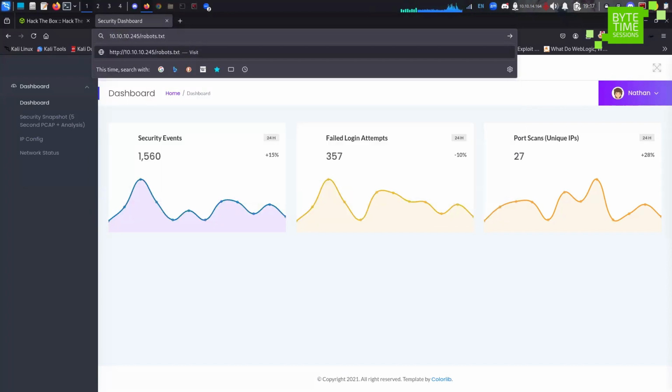Is that correct? Yeah. I normally try robots.txt because in the process of development, your developer would put some kind of endpoints or locations that they do not want to be crawled by web crawlers. Maybe they think it's sensitive, that they don't want it out there. So they are going to put it inside robots.txt.